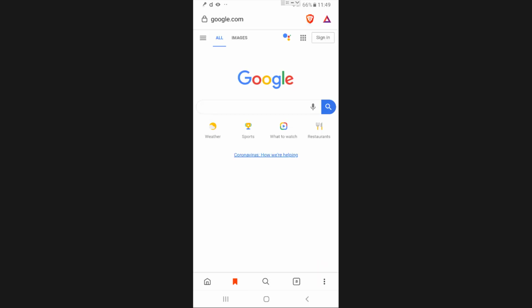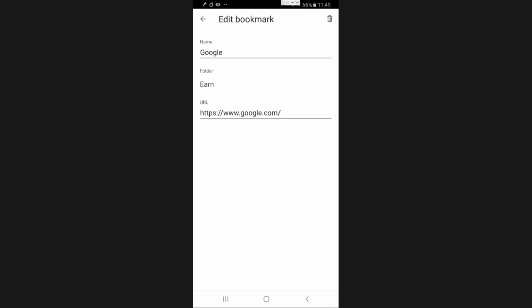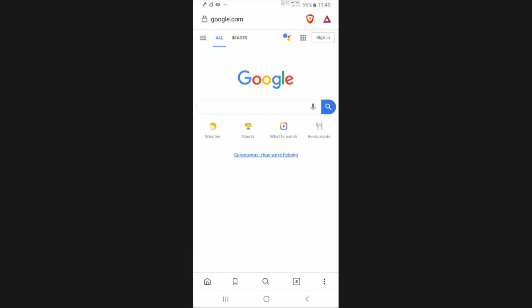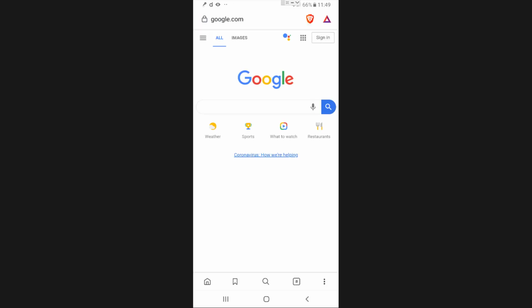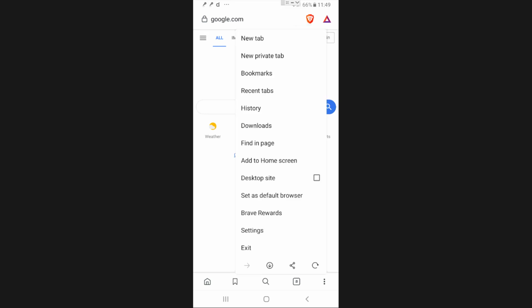Probably my favorite thing about this is just how easy it is to create a bookmark, whereas in other browsers you have to kind of just go in there and choose which folder you want to save it in. With this, you can just click on the little ribbon and it immediately adds a page to the bookmarks. That's the one single feature that I do like a lot, and also that little search icon that makes it really easy to jump in and do a search. So simple things like that were really nice.